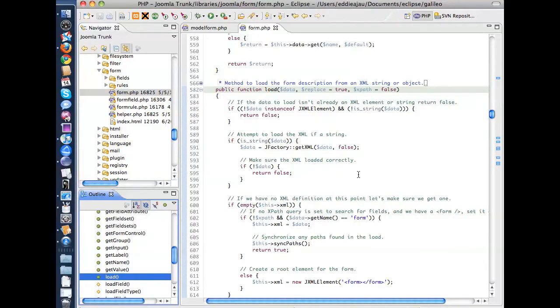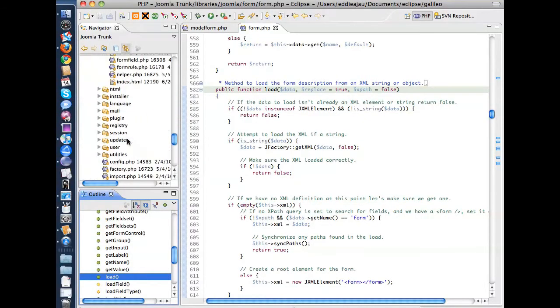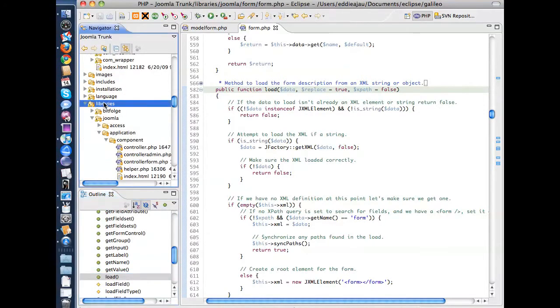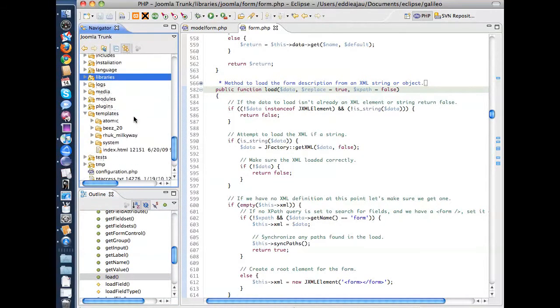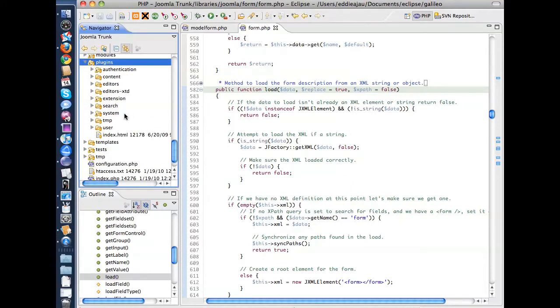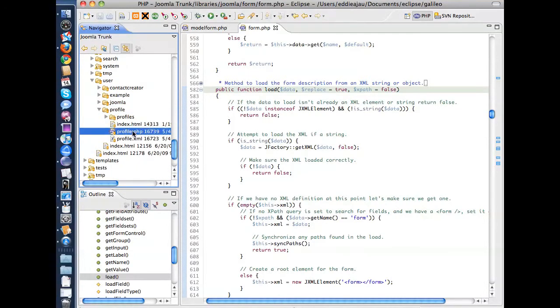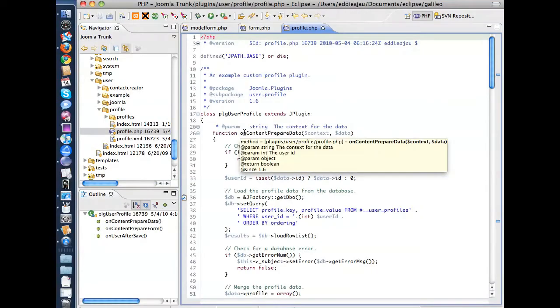A good example of where this is happening is the user profile plugin that we're shipping. It doesn't profess to be the be-all and end-all of plugins, but it's more an example of how you would do it. Now this operates on users. There's a set of triggers for manipulating user forms.